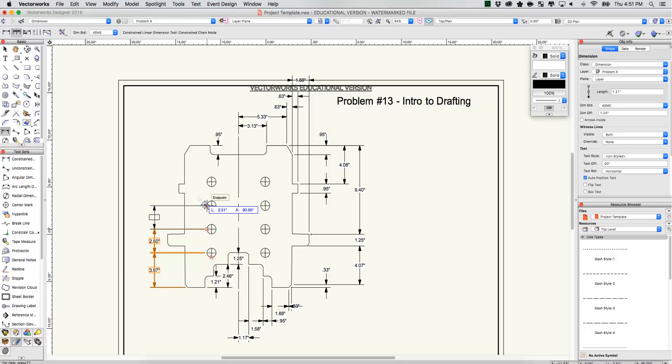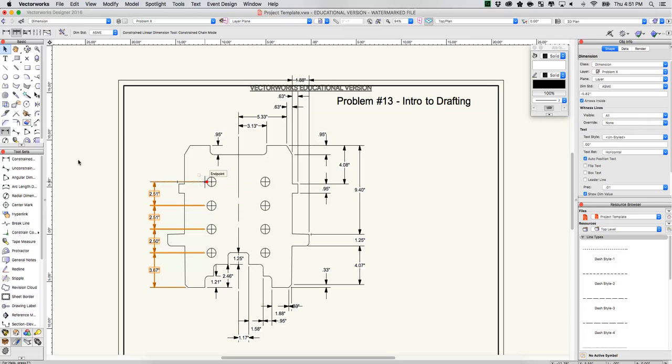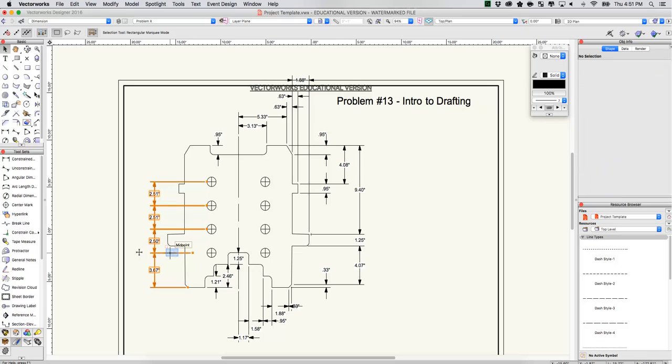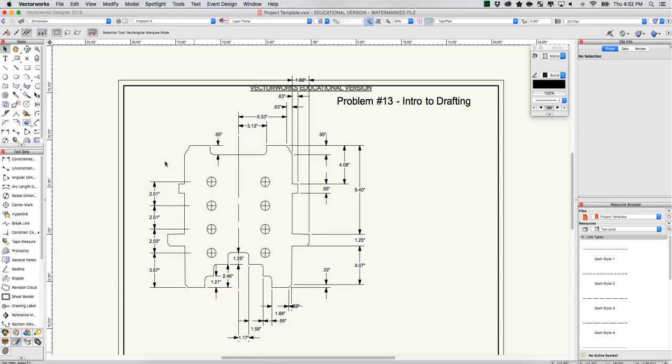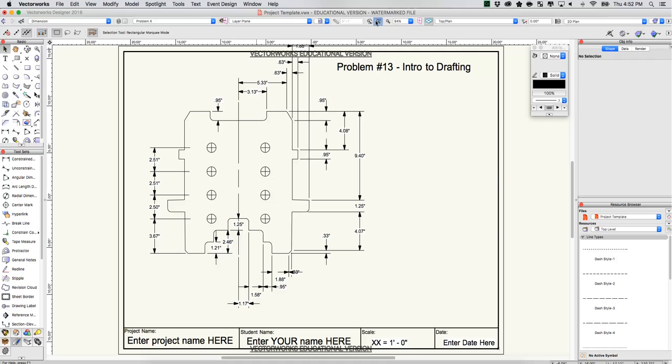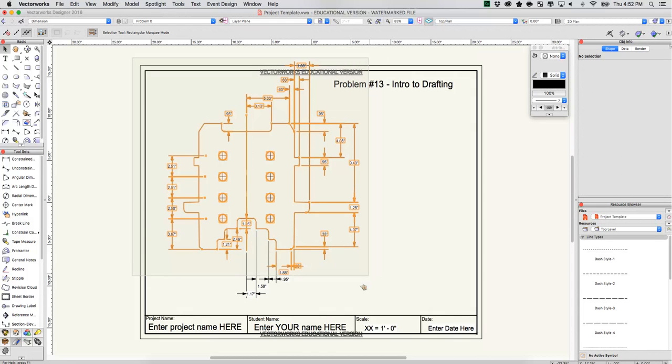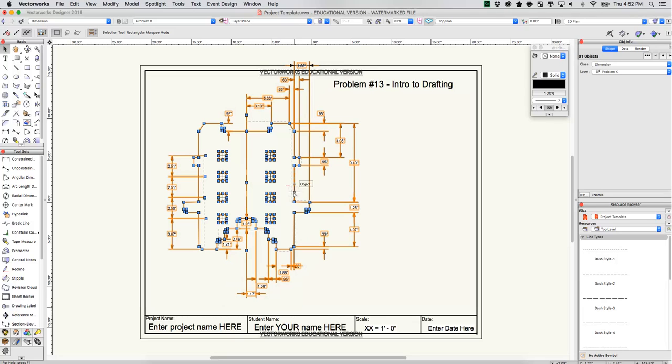And now I'm going to come back and drag these guys out to about there. Okay, that's not working right. Alright, let me, okay, drag him in there, and we drag him in there. Alright, so there we have, looks like we have all of our dimensions in there. So now I'm going to zoom out just a little bit and see if we can work this into the whole page. I'm thinking we can. There's a lot of stuff here, a lot of dimensions, so let's see what we can do. It looks like we'll just make it, which is okay.